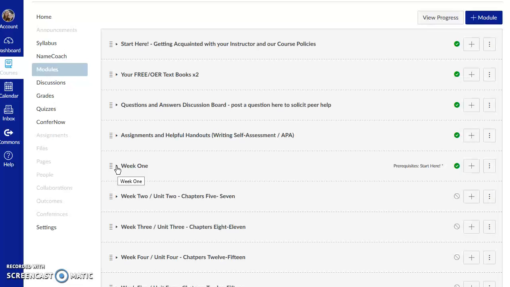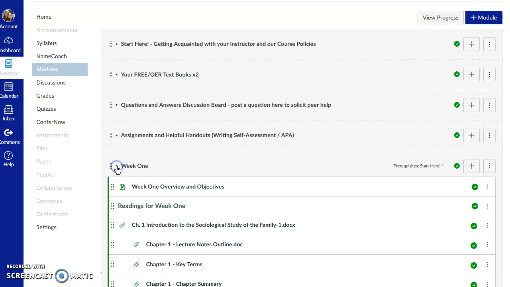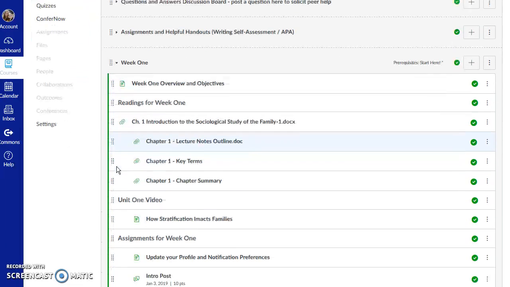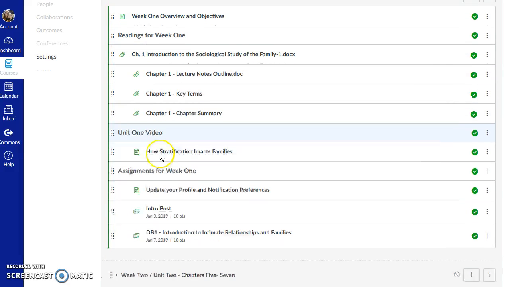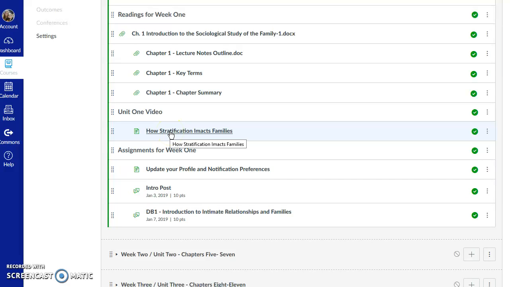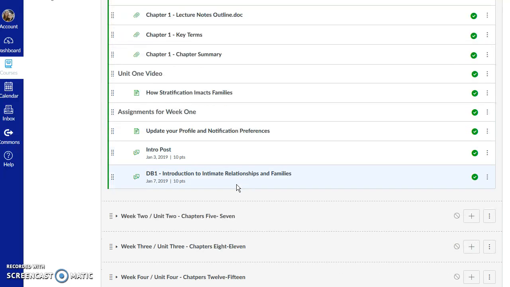To open up one of these, again, you're going to click on this little triangle here, and the expectations and needs for the week are going to pop up directly for you. In week 1, I have reading for you. The primary reading is the chapter from the primary textbook that is OER with some extra supplemental handouts. There's a video to watch, which if you click on here, will link you right up to that. And then there are 3 assignments for the week. First assignment is going to be changing your profile settings, and there's directions for how to do that inside.